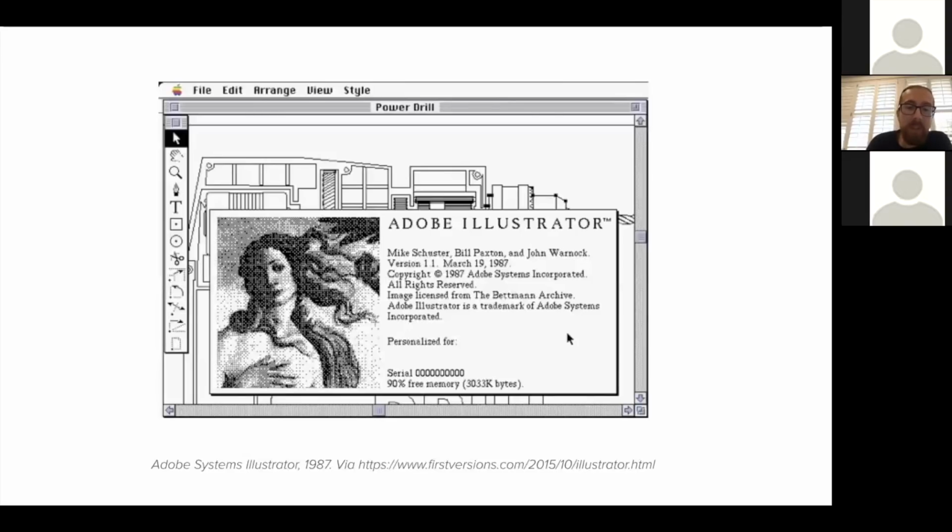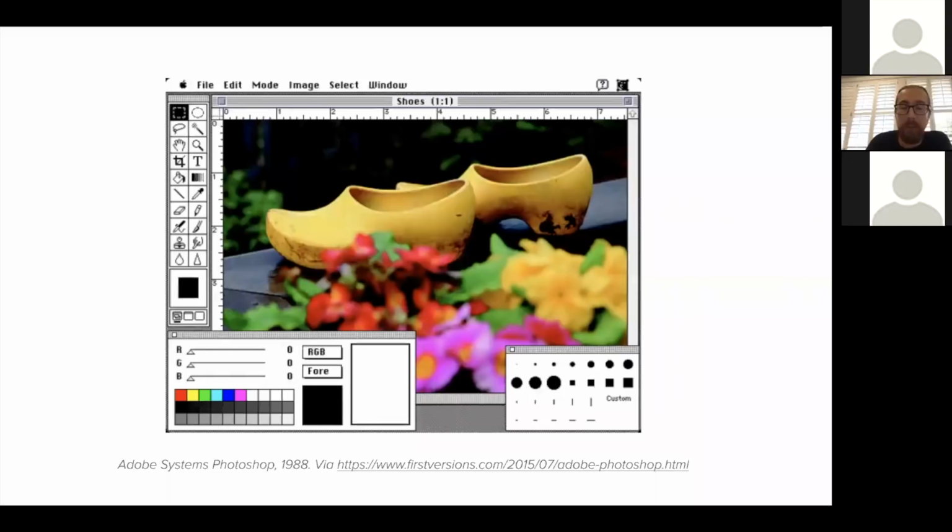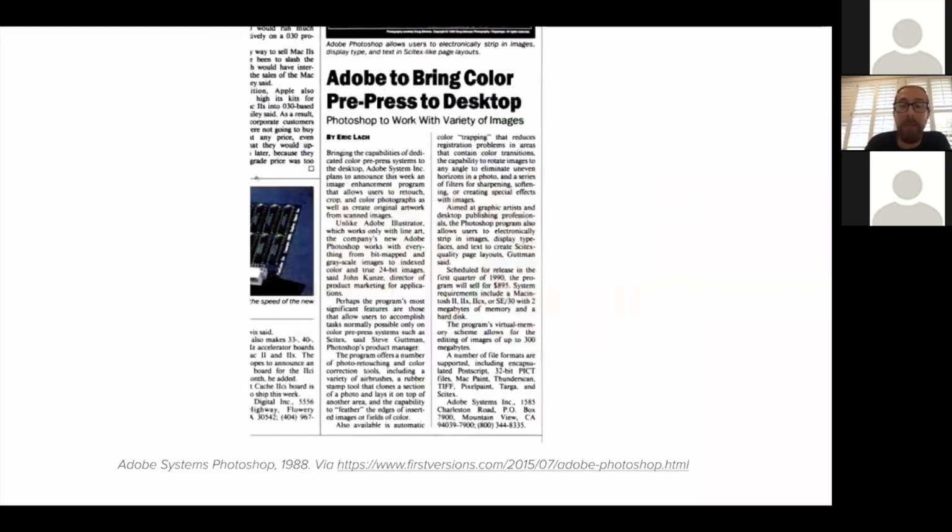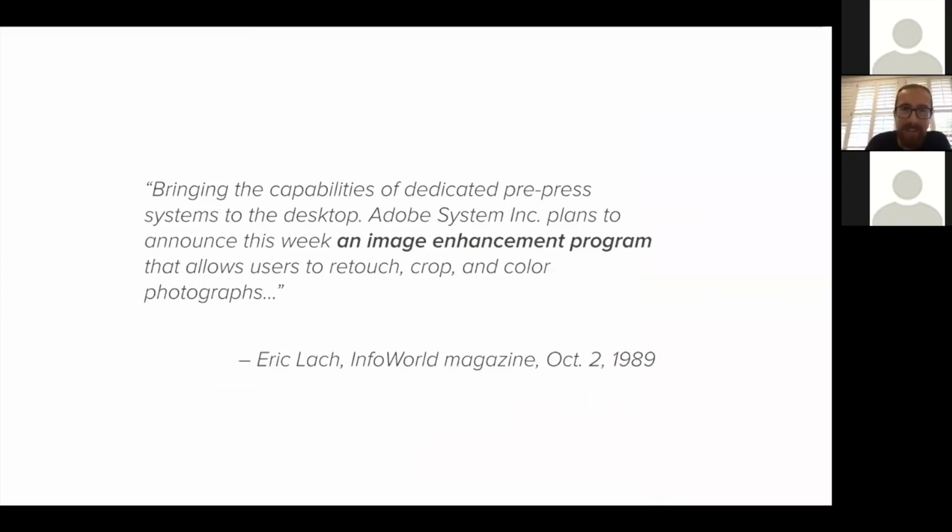And what followed in Adobe was, of course, Photoshop, launched in 1988. And Photoshop looks pretty much the same today, of course. But the most interesting thing that I found about the original launch of Photoshop was this press announcement. And we'll zoom in so you don't have to read that. Because Photoshop was announced to the market as an image enhancement program. You can see that the value that Photoshop was supposed to provide was actually retouching and editing photographs before further use. That was the original use case for Photoshop.